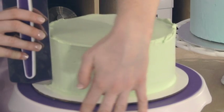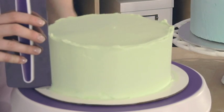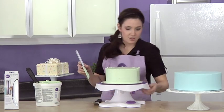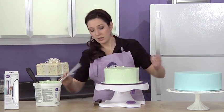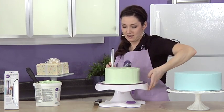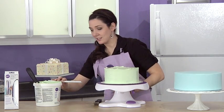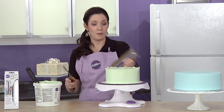And I used to work in a bakery, and we used to call this the death spiral, because no matter how many times you went around and around, you might always still have a little tiny blemish or imperfection. But this is looking really good. And that's how easy it is to use this tool. Now, just like any cake decorating tool, the more you use it, the easier it gets. So don't be afraid to get one of these and try it out, and don't be upset if your cake doesn't look absolutely perfect your first time. Use it a few times, practice with it, it's going to be awesome.